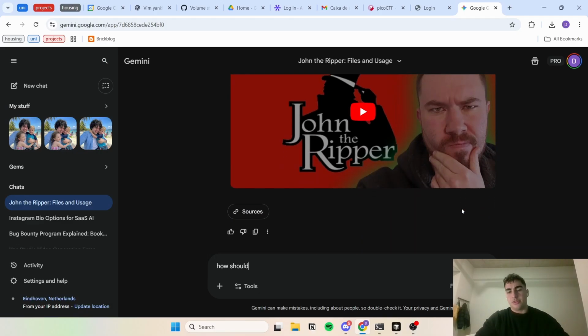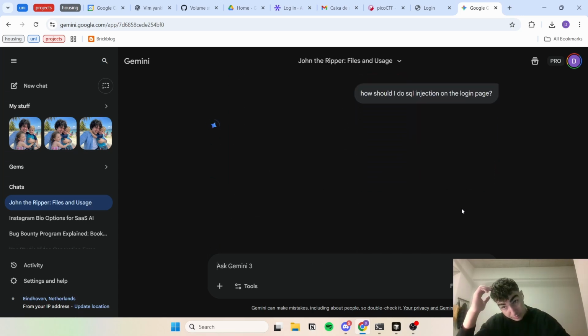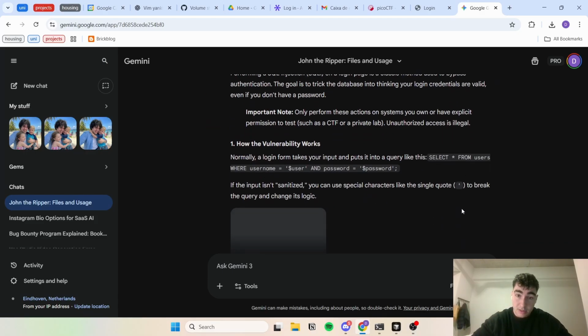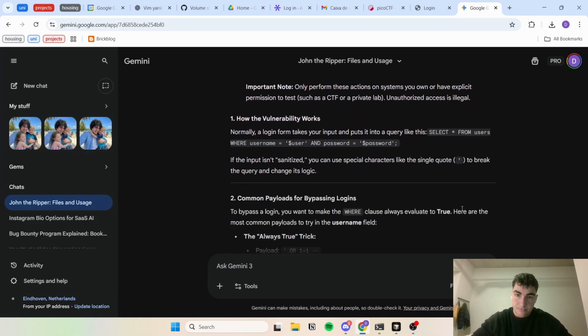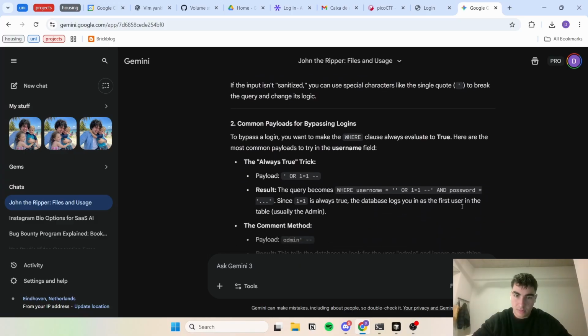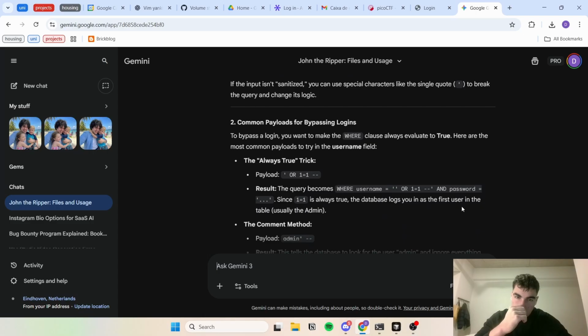How should I perform SQL injection? Maybe I'm doing that wrong. I do SQL injection on the login page. I'm gonna try this payload.